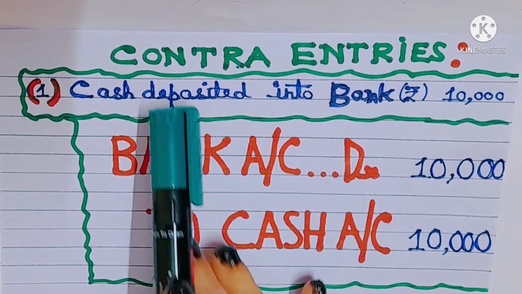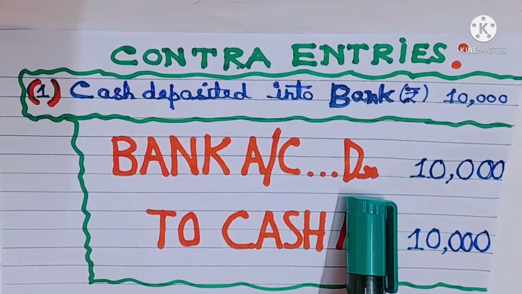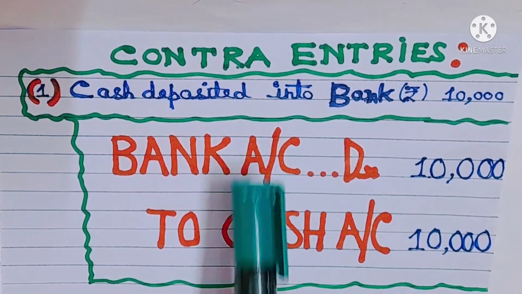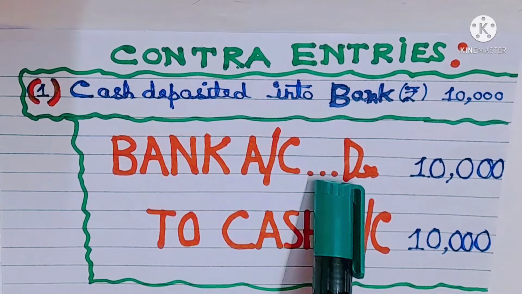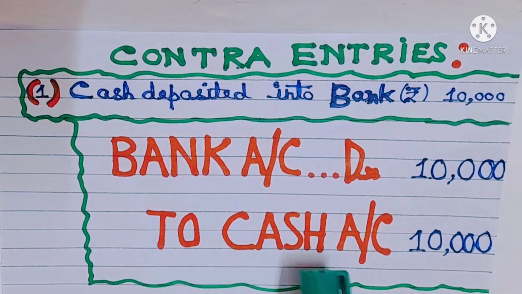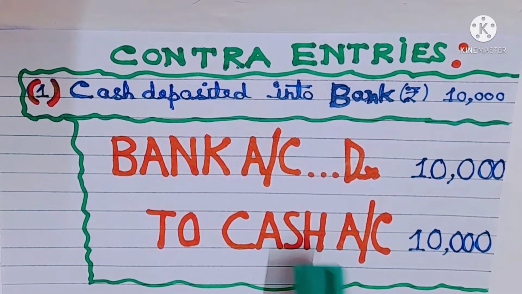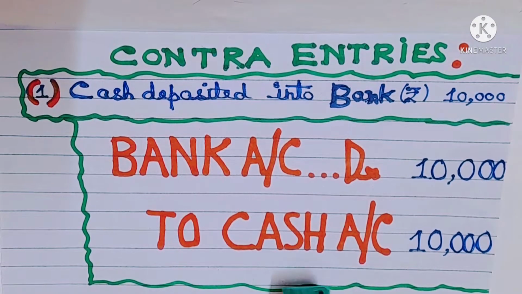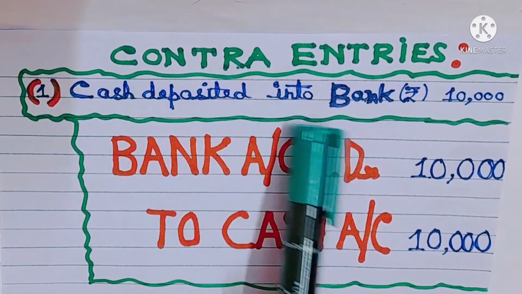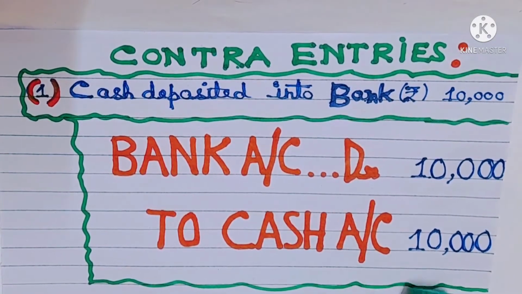মানে কি? যদি cash deposit করা হয় ব্যাংকের, since bank comes under personal account, টাকাটা কে পাচ্ছে? ব্যাংক পাচ্ছে. ব্যাংক ইজ দ্য রিসিভার অফ দ্য বেনিফিট, সো ব্যাংক অ্যাকাউন্ট উইল বি ডেবিটেড. Why cash account is credit? Because cash comes under real account. According to real account, what goes out is credit. Here, when cash is deposited into bank, cash goes out from the business. So cash account will be credited.